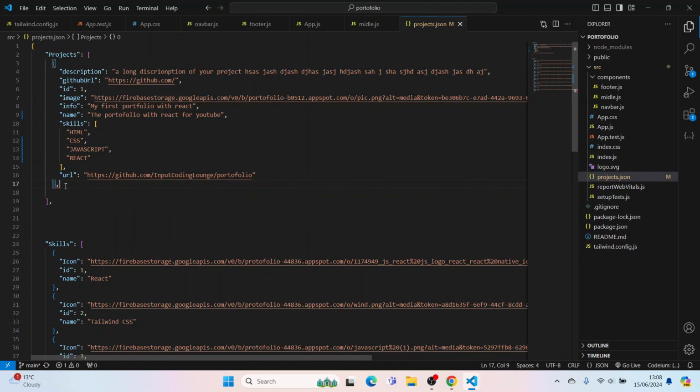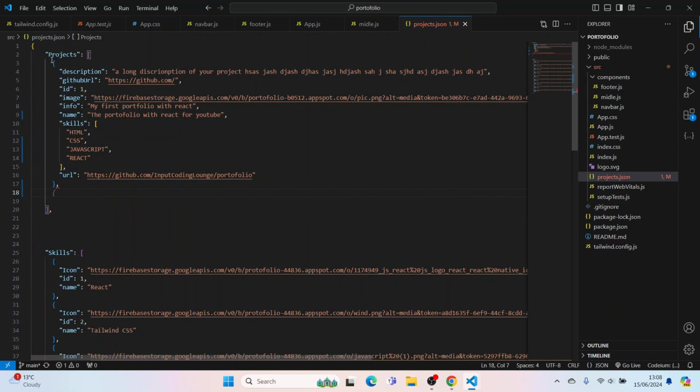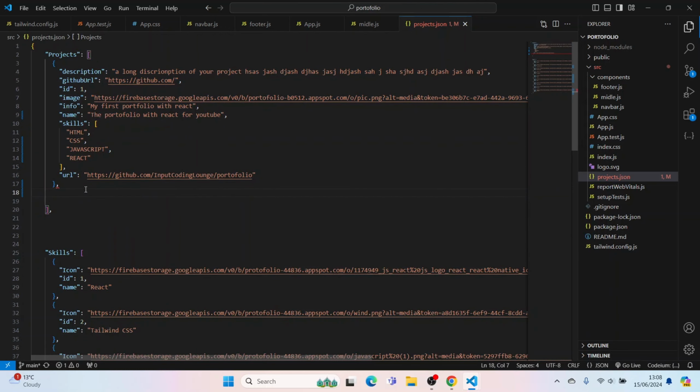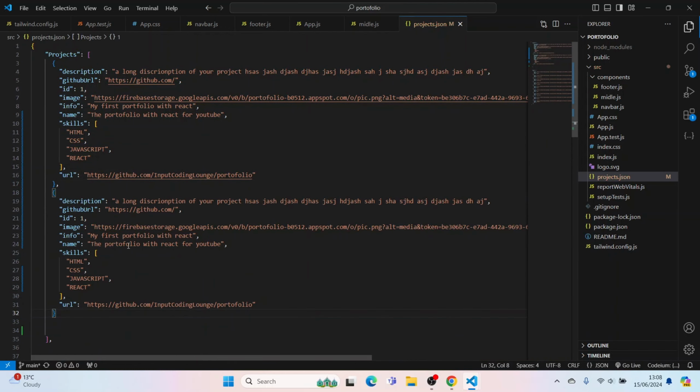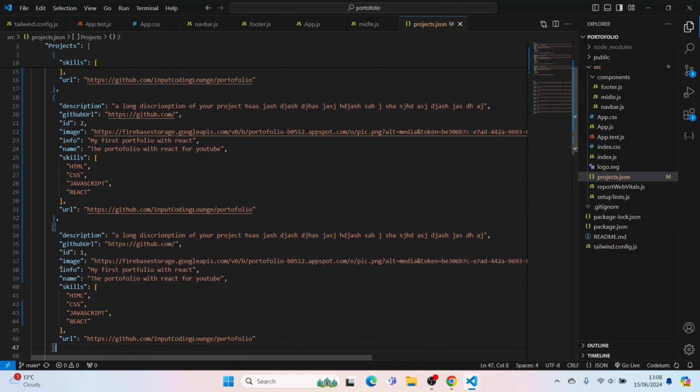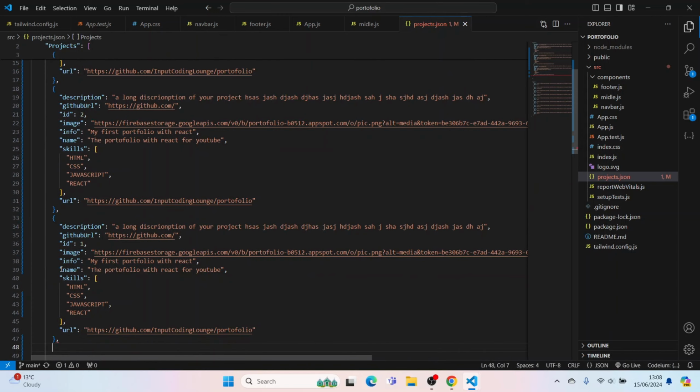And if you want to add another project, which obviously most likely you will, I want you to copy this until here, and then just paste it like so. Make sure you change the ID. Obviously change the rest of the information as well, like the description, URL, and so on. But for now, we're just going to be using the same thing again. Just make another one so it looks more full, and another one so it looks more full.